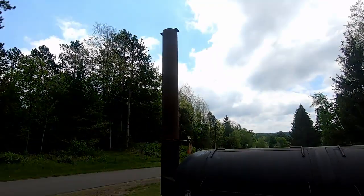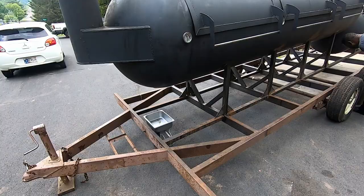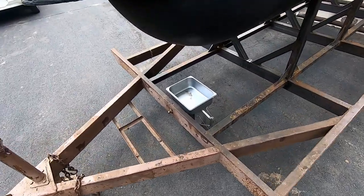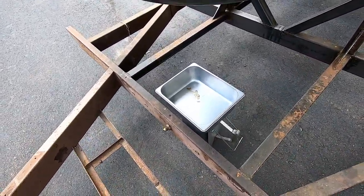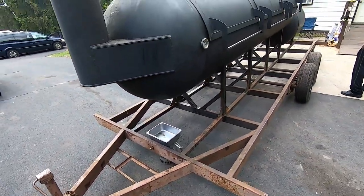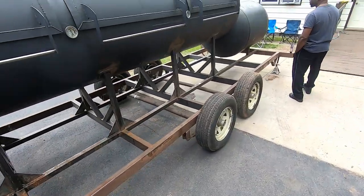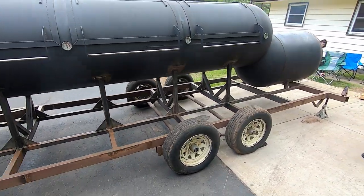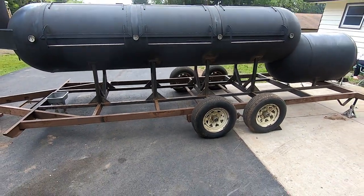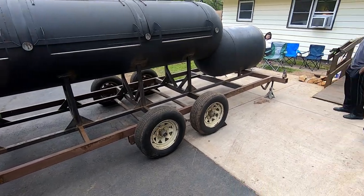We still have the cheap dampener up there. And our drip pan is still this temporary setup. You can tell we've done a whole lot of work to it. Yeah, I just want to cook on it. We're gonna get to work on it one of these days, because we are planning in a couple weeks to have a cookout here. So if anyone's in the northern Wisconsin area, come on by.